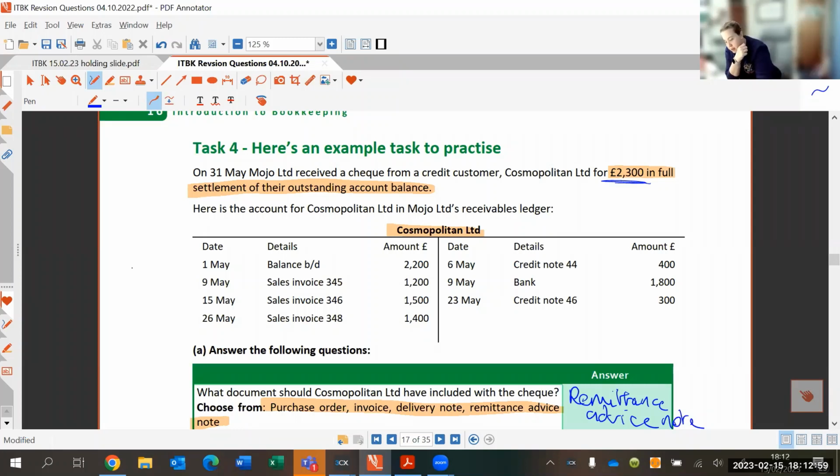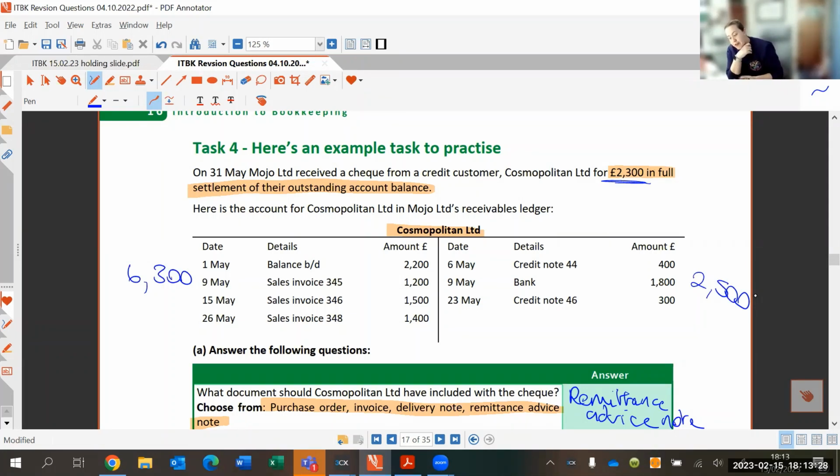I make that the debit side is £6,300. And then we'll do the same for the credit side. So we've got 2,500. So we've issued invoices to them of £6,300 in May, plus some from previously. And in May, they have had credit notes and they've done another payment to us of £2,500.